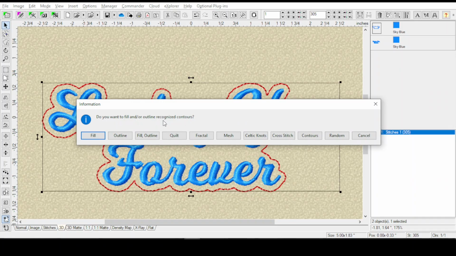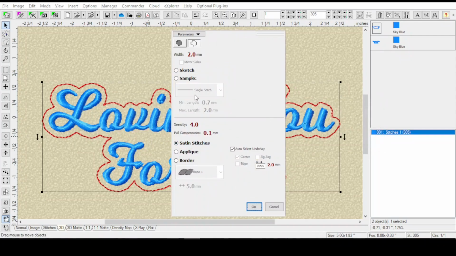And you get this screen. How do you want to fill your contour? Well, you choose this one. Fill and Outline. You don't choose Outline. You would think you choose Outline, but that doesn't give you the parameters window that we're used to seeing in Studio. For those who have Studio, if you click this button, you get that Studio window. So I'll click Fill Outline, and this is the Studio window that we see in Studio.